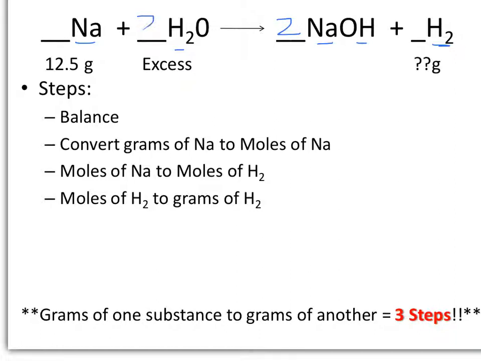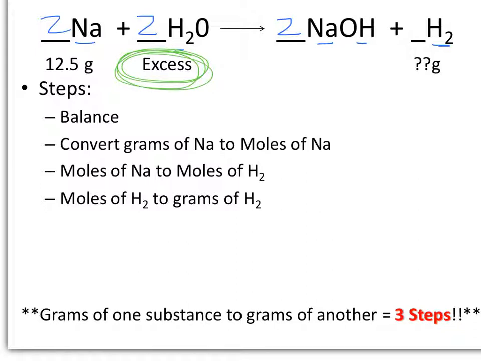Well, now if I put a 2 right here, that gives me 2 hydrogens, that gives me 2 oxygens, and now I just need to put a 2 in front of the sodium. So if that kind of threw you off, maybe pause the video, rewind it, and look at it one more time. We haven't really got into this, but the first slide of the next video is going to get into excess versus limiting reactants.